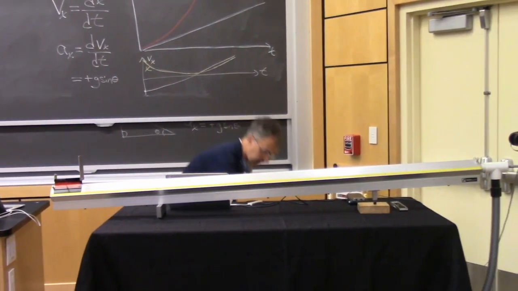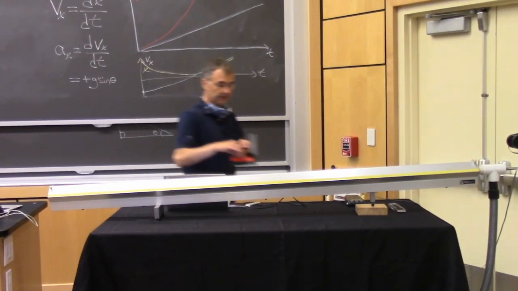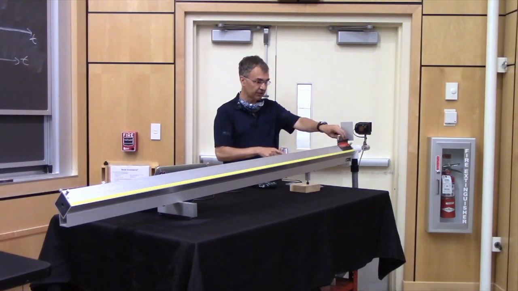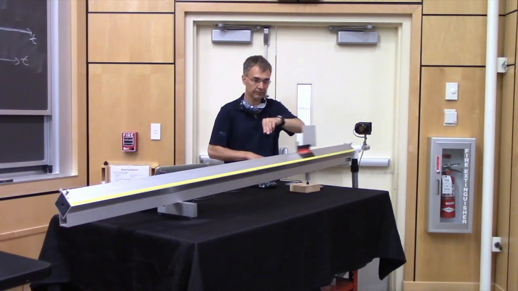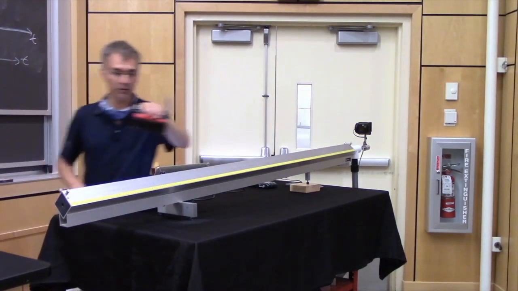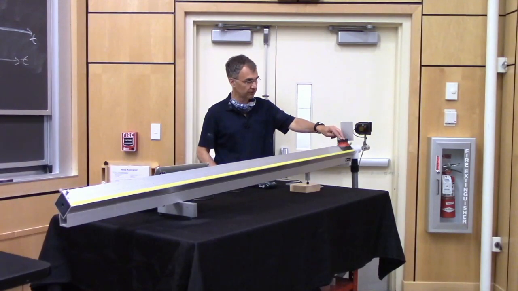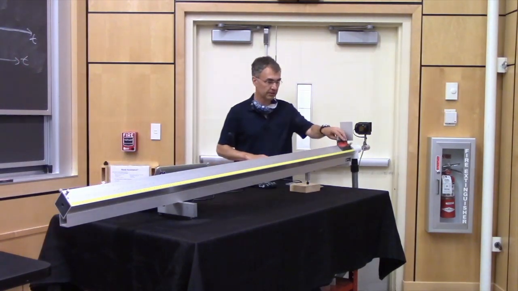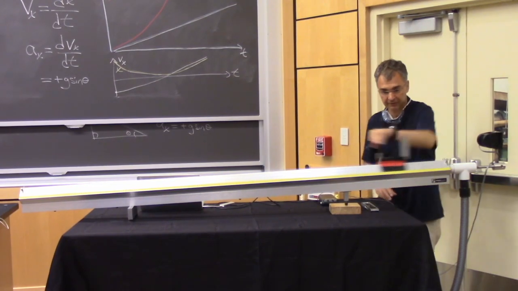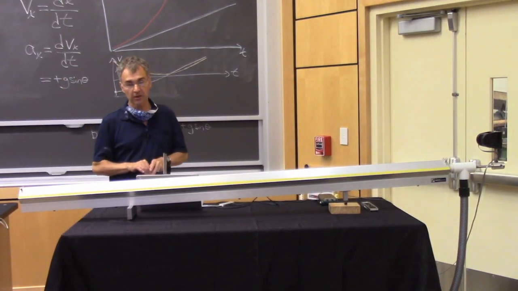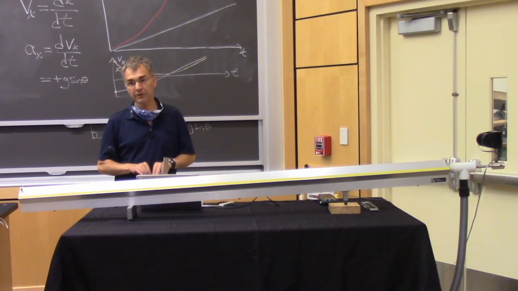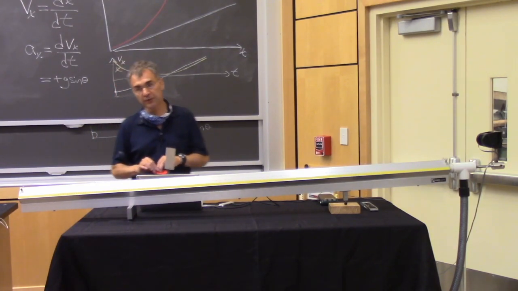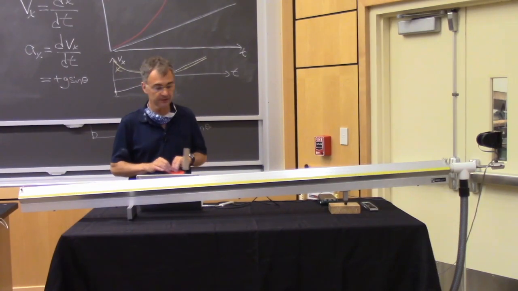So I'm going to turn on the air. So if I start at x equals 0, and I give it a downhill shove like this. Remember earlier, I just released the cart from x equals 0. Instead, I want to give it a downhill shove from x equals 0. So I'm starting it with a shove like that. So what do you expect the x component of velocity versus time to look like? And then also, what do you expect the position versus time to look like?